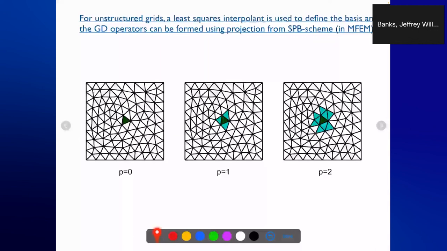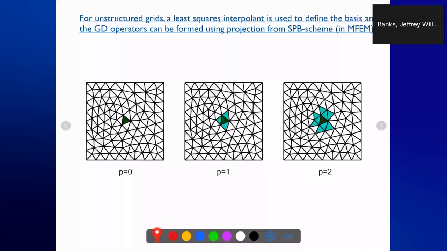Now, Brett Buckner and I, along with Tom, did do a discontinuous version of this so that you can actually do an upwind type of scheme. That gives you basically the DG version of this scheme, with the exception that with this GD stuff, the upwind dissipation happens everywhere. So every degree of freedom has equal amounts of upwind dissipation, whereas in a standard finite element DG type of upwind scheme, you only get dissipation on the skeleton of the mesh. So there's a bit of a difference there.